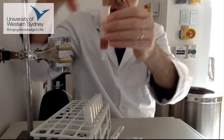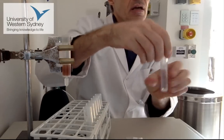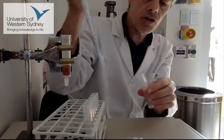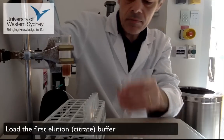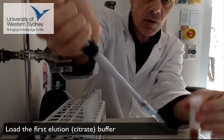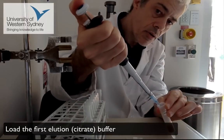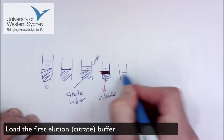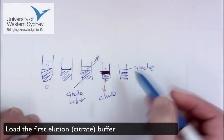Once it's down, flush with the top, you can then take your first buffer, this is my first buffer here, and then you just load the buffer again onto the sample. Again, you're doing it slowly. Maybe I'll just do it when it's in the thing, but I just want to show you that I'm loading slowly down the side. The next thing you do into the column is just a little bit of citrate.